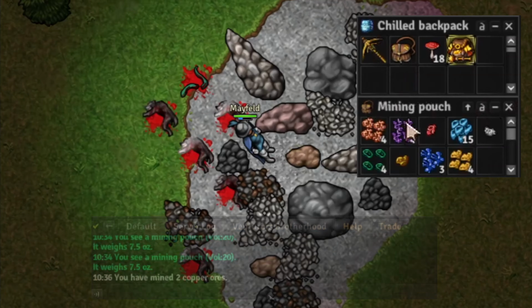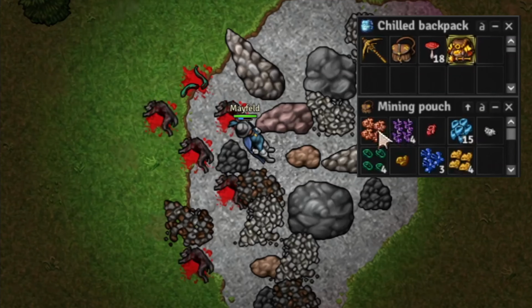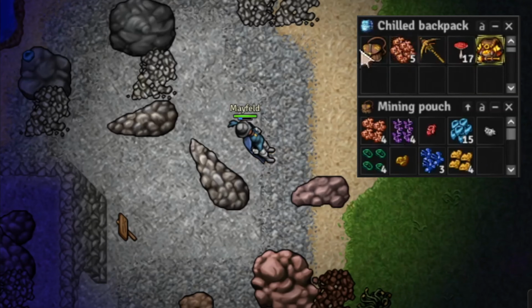So right click on your pick and left click on the ore. As you can see there, we've mined 2 copper ores. Since we're using the mining pouch, they went straight to the mining pouch. Now I dropped the mining pouch on the floor, and you see that whenever I successfully mine this ore, it will go to my backpack instead of my mining pouch. Now I just drag that to my mining pouch back, and then I'll do the next one, the blue ore there with my pick.